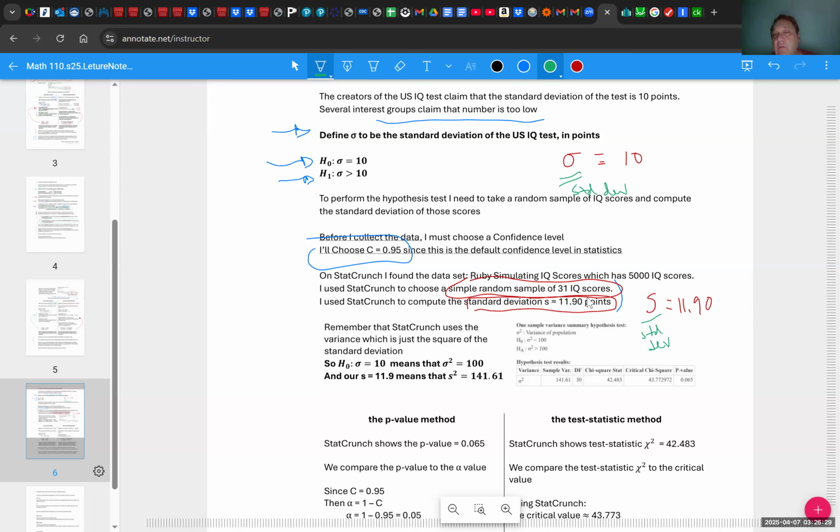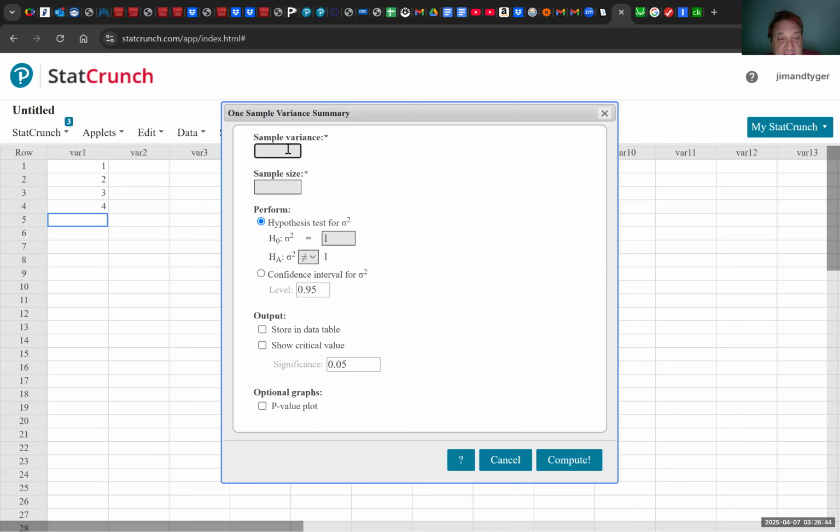So when I plug the numbers into StatCrunch, I need to square everything because that's how you get the variance from the standard deviation. So 11.90 was my sample standard deviation. So when I go to type in the sample variance, I'm just going to hit 11.90, and then I'll just say squared. You can do it separately in the calculator, but as we saw before, you could just type in the square here and StatCrunch will figure it out for us. The sample size, if you don't remember, was 31. You can double check that there were 31 numbers I pulled off to take the sample variance from.